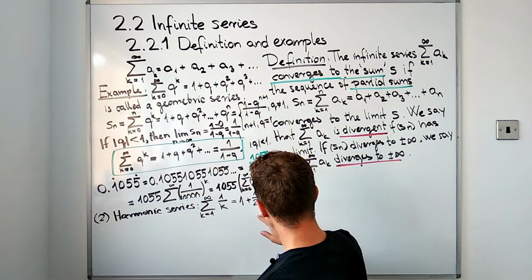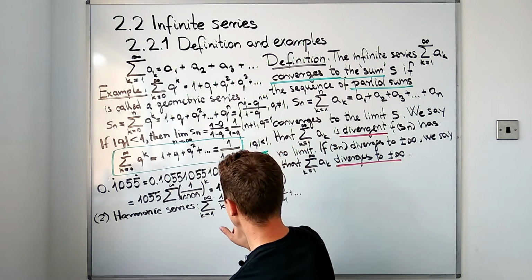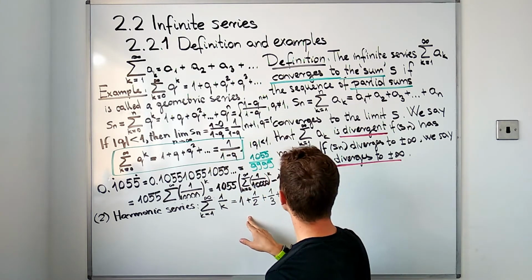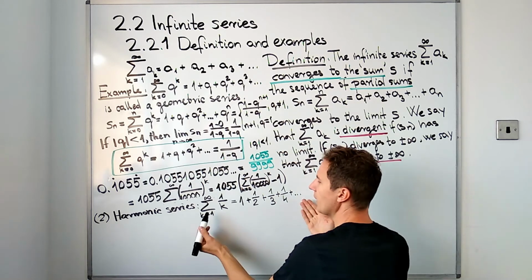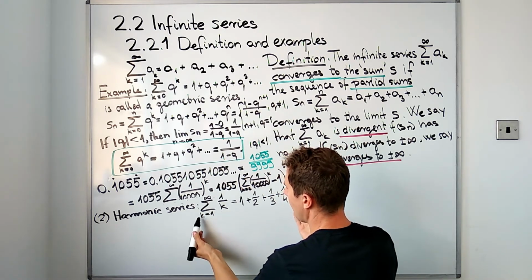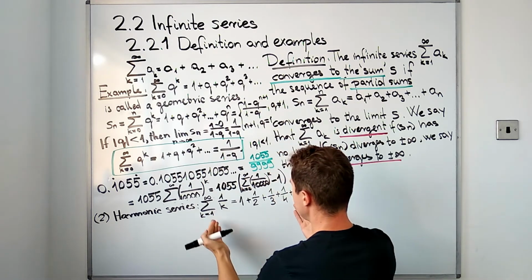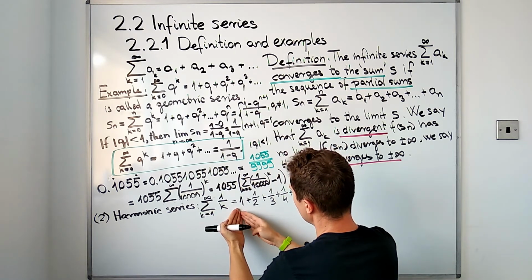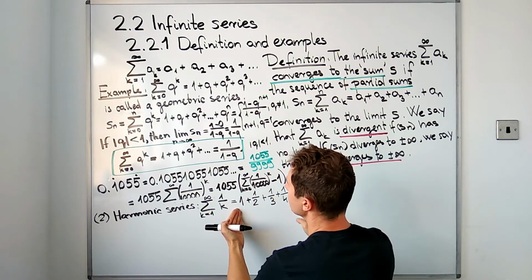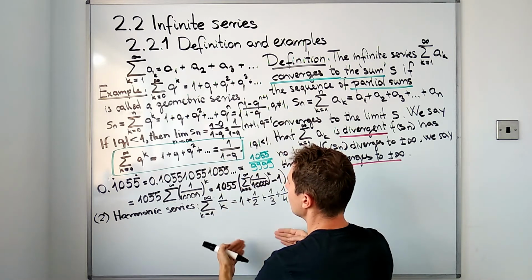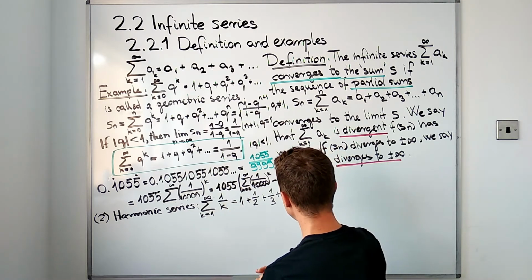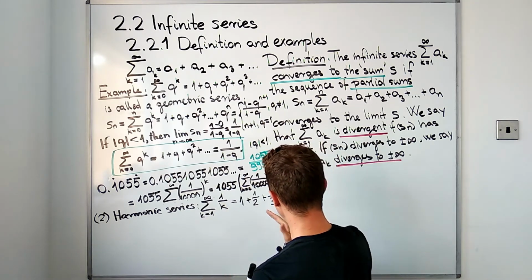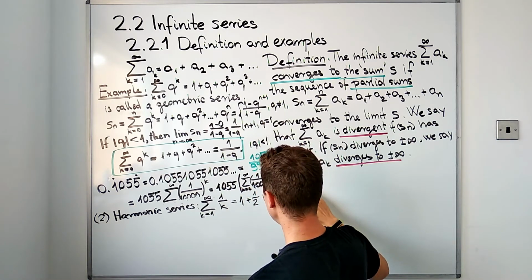Well, let me just show you that this infinite series will diverge to plus infinity. This is a surprising fact. It's not obvious at all that this infinite series, the partial sums, taking the reciprocals of natural numbers up to some number, will diverge to plus infinity as the number of terms goes to infinity. So let's see how we can do this.